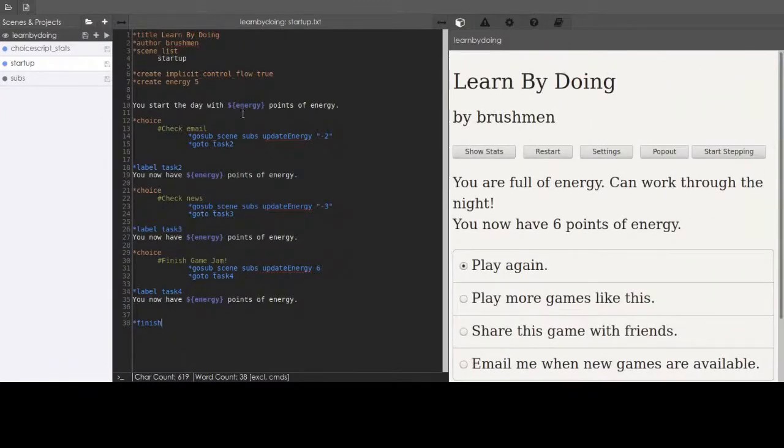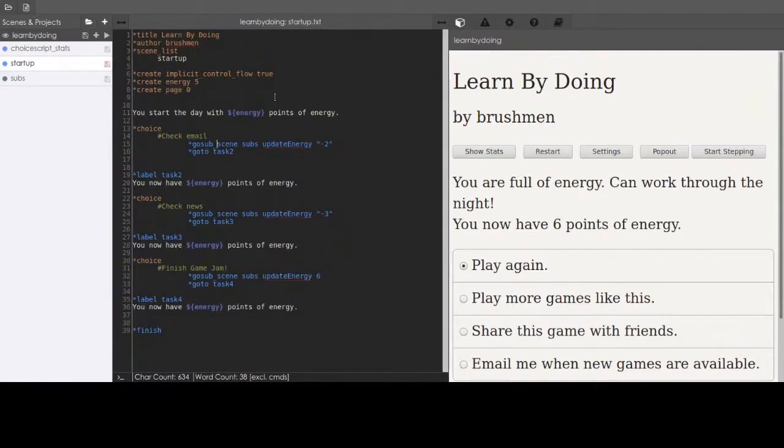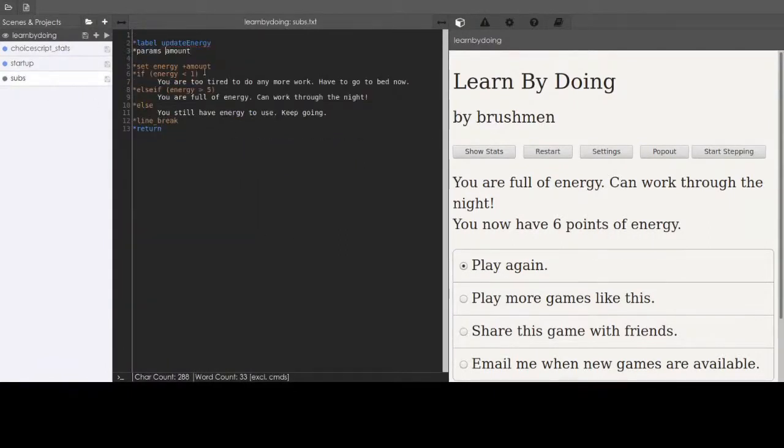And if you want to make this subroutine even more generic, so that it can change a different kind of variable value, let's say your game jam is counted by page number. This means we now have two parameter values for the subroutine update stat. The first one is going to be the stat. The second one is still going to be the number amount. And now we cannot just hard code energy in this subroutine. We have to use the stat value, referring to a variable given its name, which is a string value.